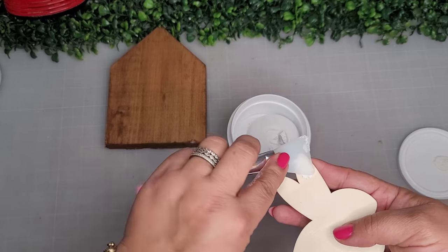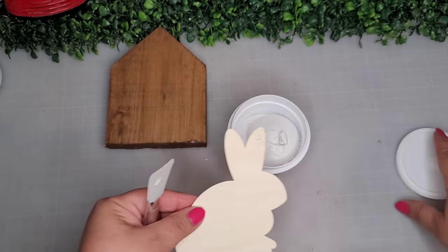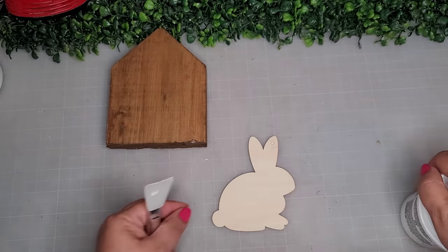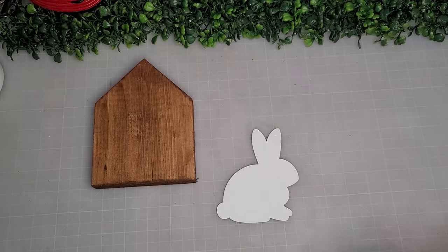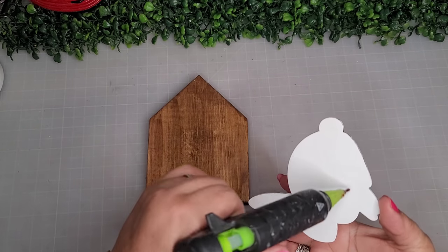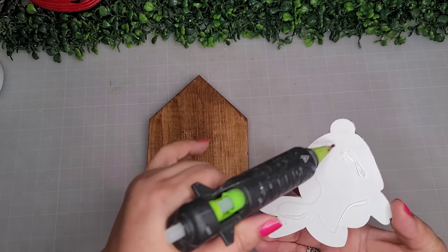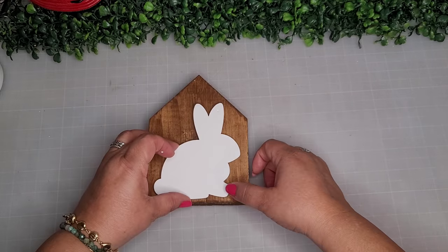These are back. This one I had from last year, but these are back, as well as all the other shapes, the little chick, the egg, the bunny. So here I'm going to go in with this white paint and just paint it up, full coat. And I'm going to adhere this bunny to my little house shape, or should I say house block.